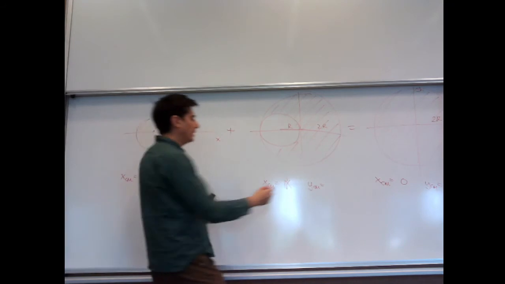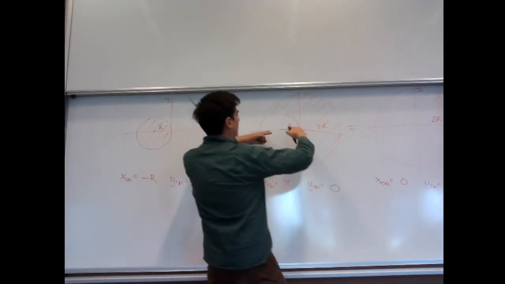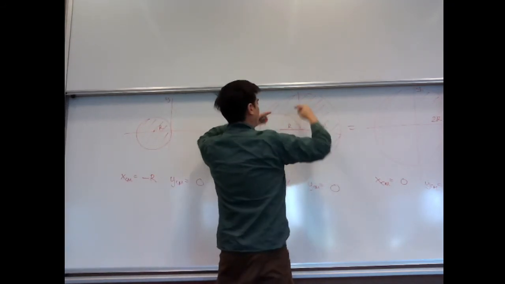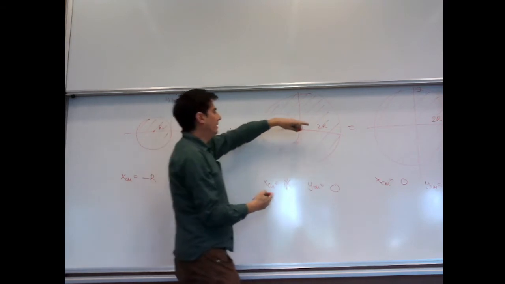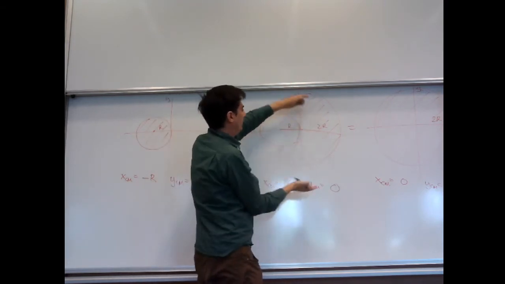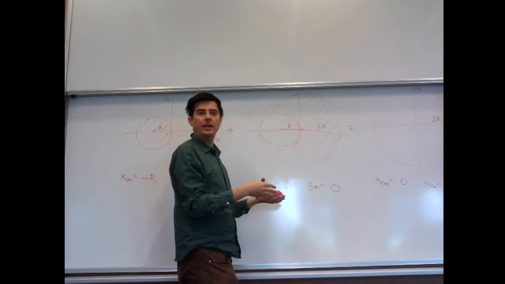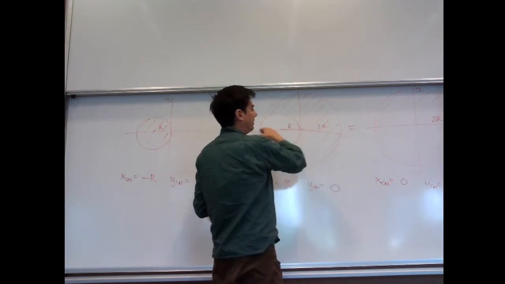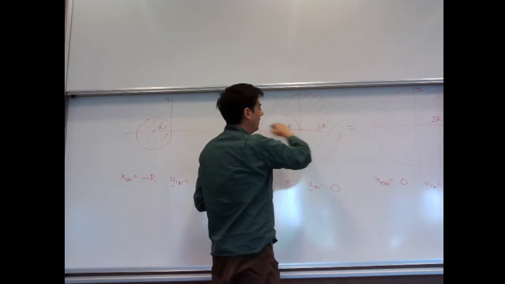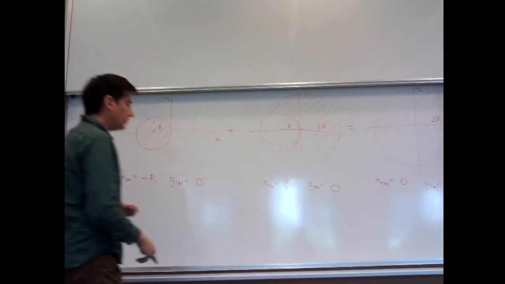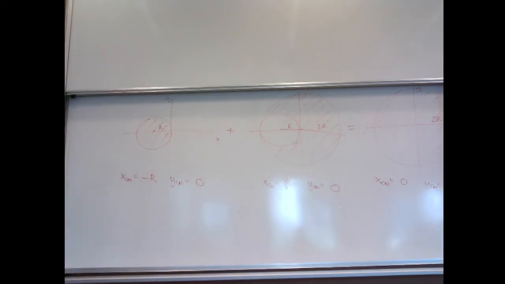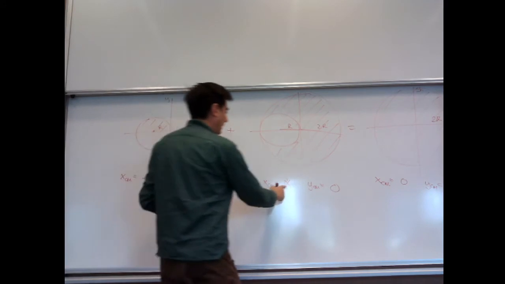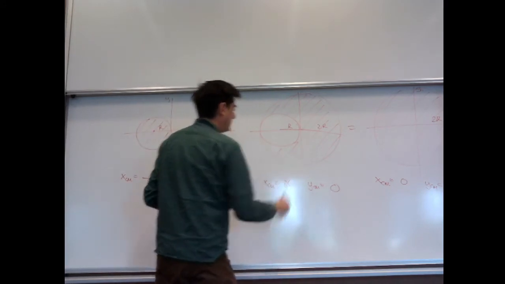Yeah, it should be 0, right? Because you can see that this is symmetrical around this axis, right? You flip this way, it's exactly the same shape. So surely the center of mass must lie somewhere along this x-axis. Okay, so basically what we want to do is to work out what this x is. So this is our problem.